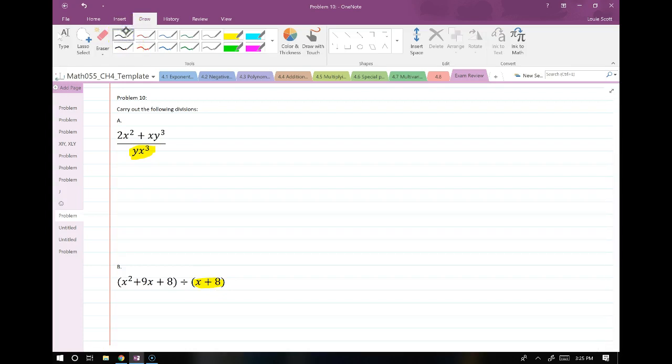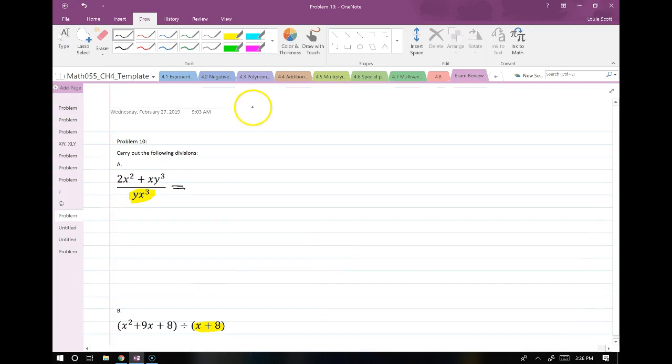Okay, so when we're dividing by a monomial, we split up the fraction. That's the important thing. And so what we do is we just recognize that when we're adding things together, let's say a over b plus c over b, if we have the same denominator, we add numerators and keep the denominator. Well, for this problem, we're going to do the reverse of that, right? We're going to go in the other direction, go back to the beginning. We're going to split this up and have a over b plus c over b.